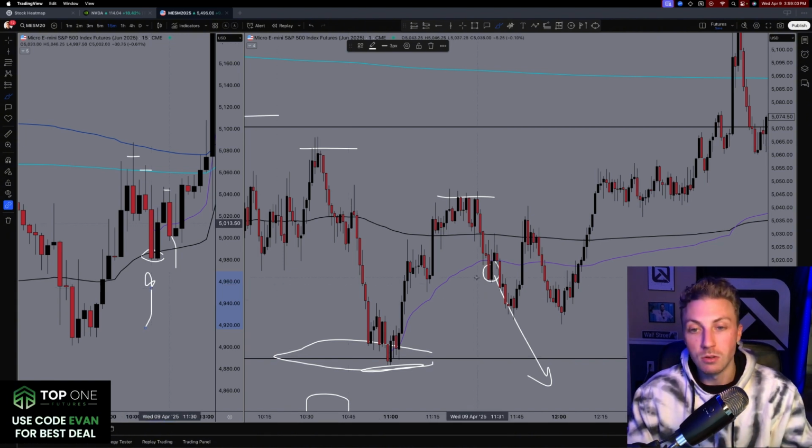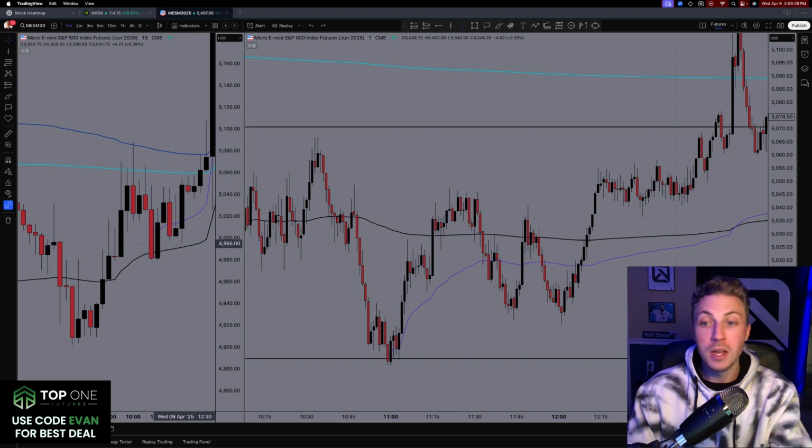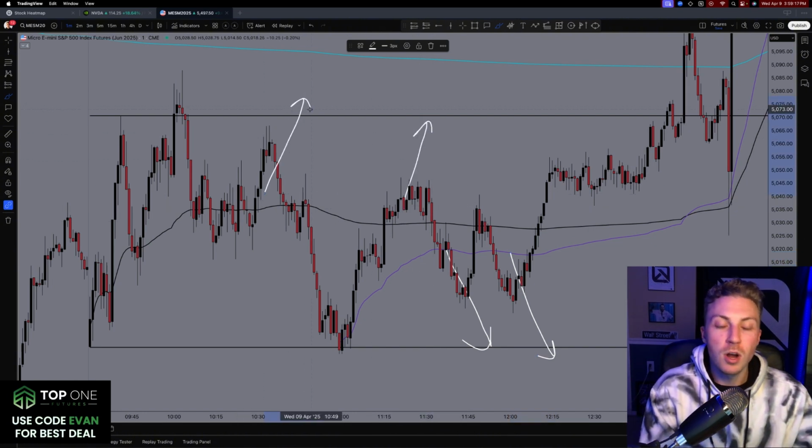It's very easy to go on tilt and overtrade on these days because you're trying to predict which way is it going to pop out. When is it going to pop out, right? It's very easy to say, the shorts didn't work here, but they're going to work now. Okay, the longs are going to pop here. The longs are going to pop here. Nothing's really running. There's no breakouts.